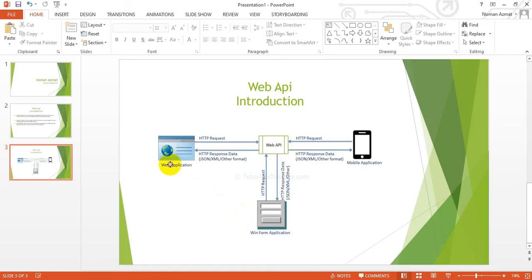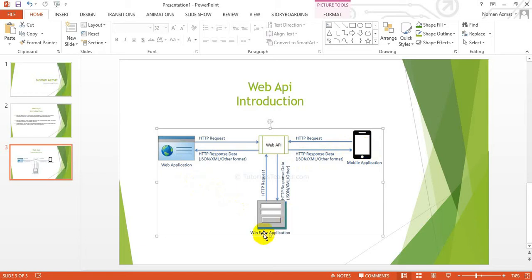We have a web application, we have a mobile application, and we have a Windows Phone application, in which we have an HTTP request. We have sent the HTTP request through web API on mobile devices. We have the same request, and in Windows Phone we have the same request, and we retrieve and access the data. We have different formats, in which we send the HTTP response data in JSON format or in XML format. The same procedure is here. We send the HTTP request and the HTTP response data in JSON, XML and other formats. Okay, the same thing is there.